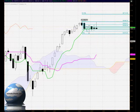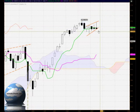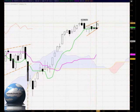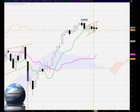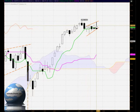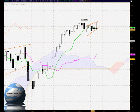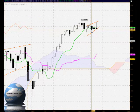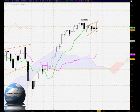In terms of patterns in the market, I've just readjusted the boundaries of this little wedge type pattern that had been forming. It's not an ideal pattern because the extent of the downtrend leading into the pattern was really quite minimal in relation to the size of the congestion area, so not quite ideal, but we will still be looking for a breakout down below that bottom barrier and a close below there.